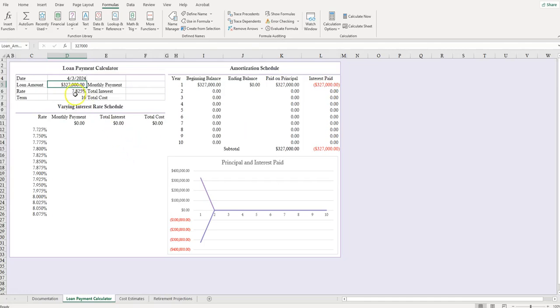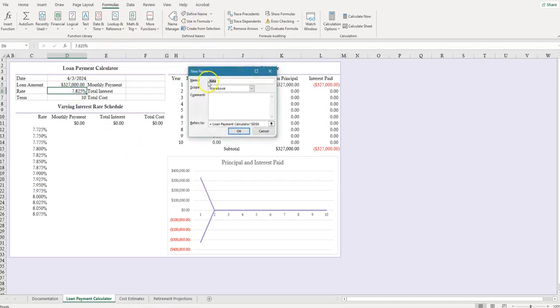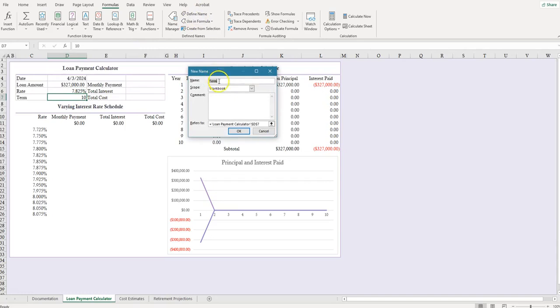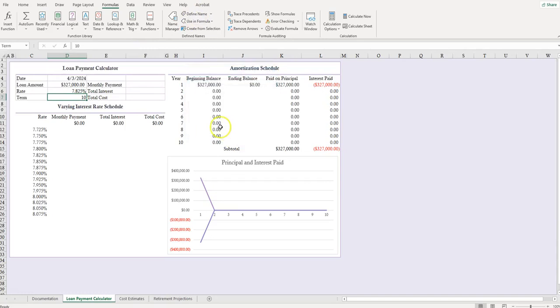Click OK. D6, click on define name, rate, and we see that rate is in C6, and then click OK. We are on cell D7, define name, that's term, click OK. Now we're going to do the same thing in cell F5.